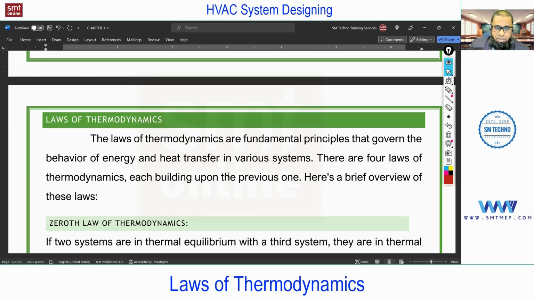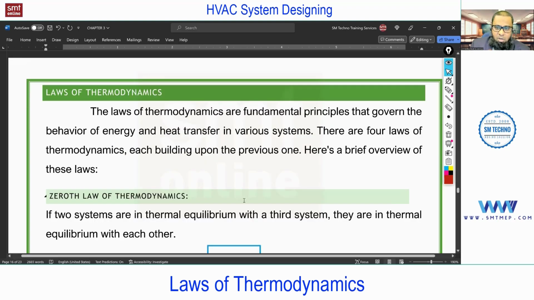How exactly I'll show you, but let me complete these other laws first, which can be asked in an interview. The second law is important for an HVAC engineer; the other laws are for interview point of view and for information. These laws provide the fundamental principles which help in taking decisions and in calculation.